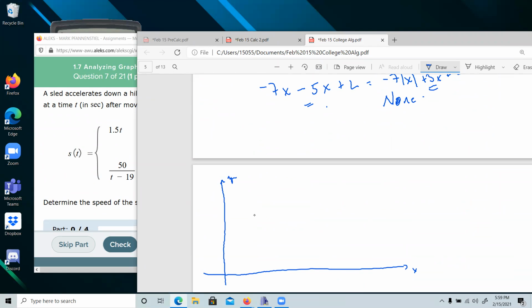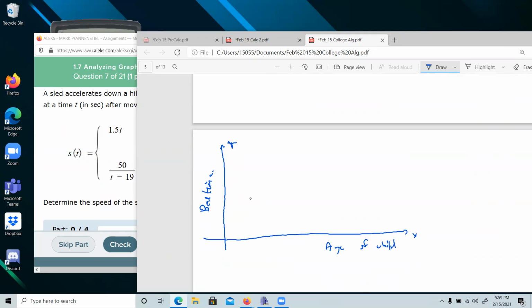So this is going to be the age of the child, and this is going to be their bedtime. The idea here is, when I was a child, I had a bedtime, and I loathed it. I hated having a bedtime. I wanted to stay up late. I wanted to watch TV. I wanted to see what everybody else was watching, and I was missing out. So I had to petition. I'm the oldest, so I had to forge the rules.